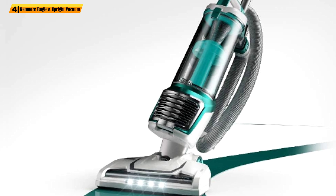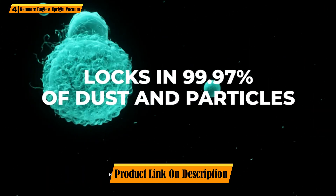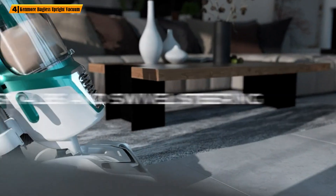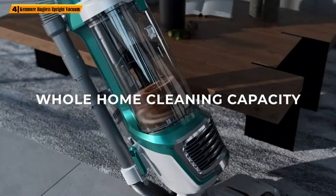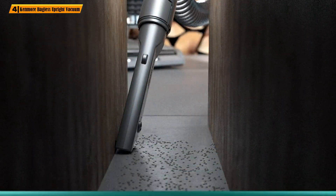Being multi-surface, it can be used with hard floors, stairs, carpets, and racks. Clean up after your pets, kids, or a party without effort and with great results. Your floor will finally be free from deeply-seated dirt, and carpets will look as if they were just taken from the shop.